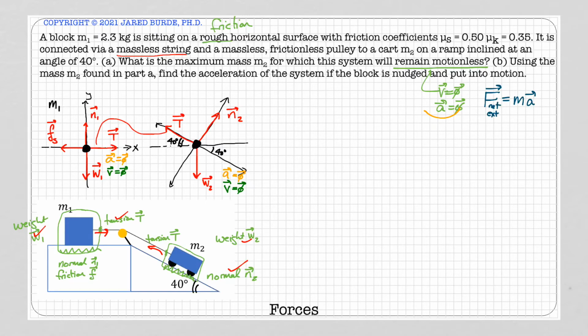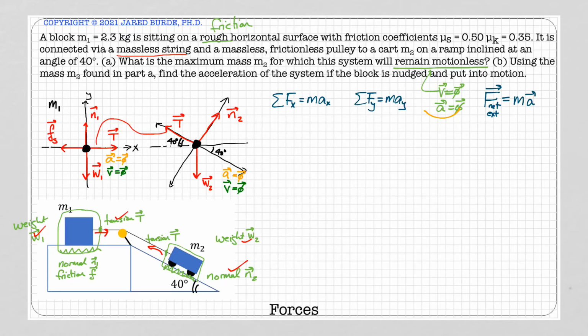In practice, what Newton's second law says is that the sum of the forces acting in the x direction should be the mass times acceleration in the x direction. The sum of the forces acting in the y direction is the mass times the acceleration in the y direction. And this is why it was important for us to line up our axes to match the accelerations of the objects.